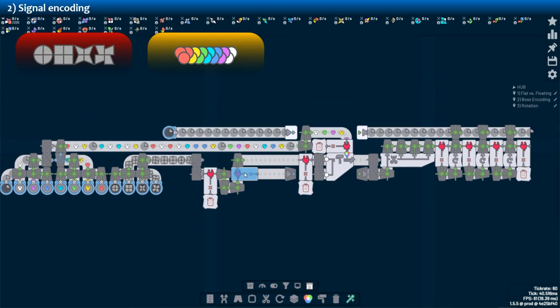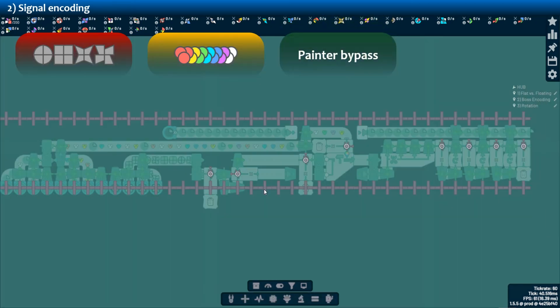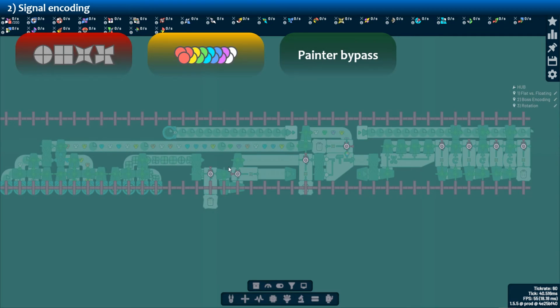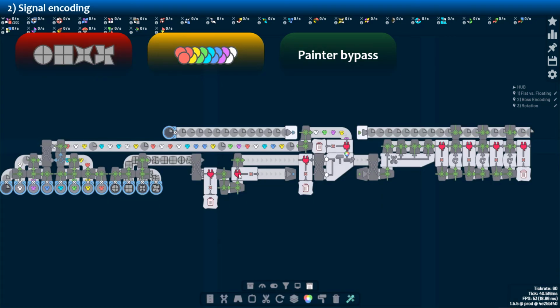And then finally, this filter is a bypass filter for gray. And more specifically, if the shape is uncolored, then this filter should be receiving a 0 signal, right? So that the shapes move down this route and bypass the painter. If the shape quadrant is not gray, if it is colored, then this filter needs to receive a 1 signal, so that the shapes can pass through and into the painter.